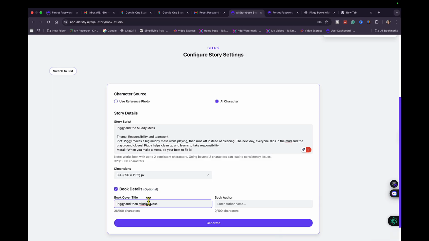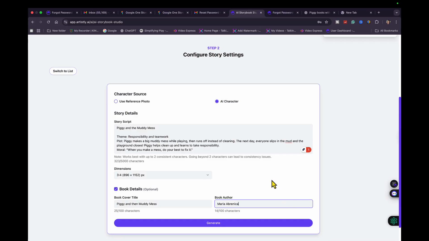It doesn't matter, guys, whatever book you are creating, just type the title of the book over here and type the author name. Type your name here, and there you go. That's it. This is the only thing you need to fill in when you want to create a script story for kids.